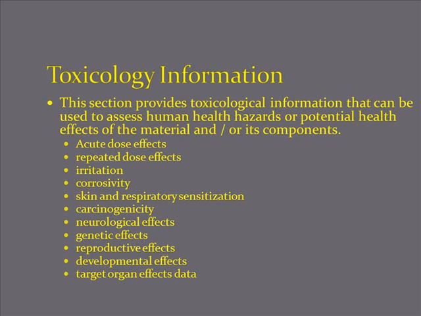Toxicology information. This section provides toxicological information that can be used to assess human health hazards or potential health effects of the material and/or its components. The acute dose effects, repeated dose effects, irritation, corrosivity, skin and respiratory sensitization, carcinogenicity, neurological effects, genetic effects, reproductive effects, developmental effects, and target organ effects data.